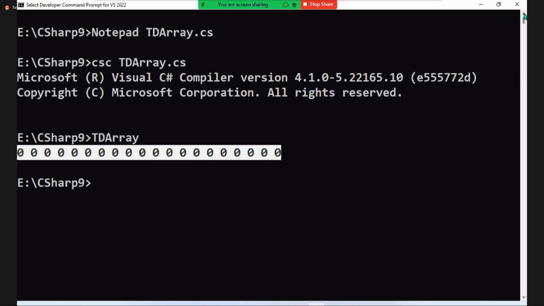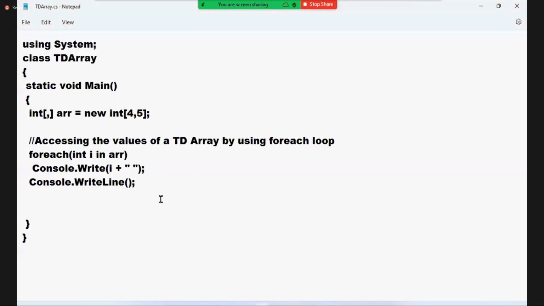Okay, now. But if you want to print the same thing by using a for loop, we have a problem. What is the problem? If you want to print it by using a for loop, you cannot write the code by using a single for loop. You're required to write two for loops here. You're required to write a nested for loop. One loop referring to the rows and one loop referring to the columns. How, sir? How to write? Watch it.